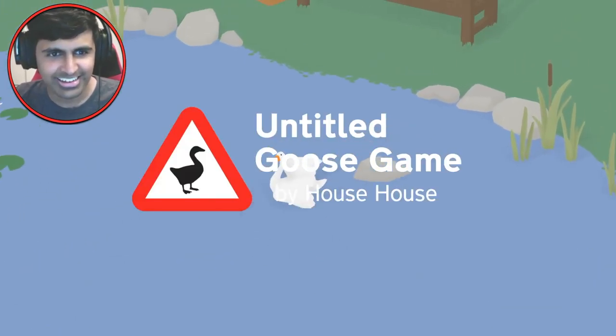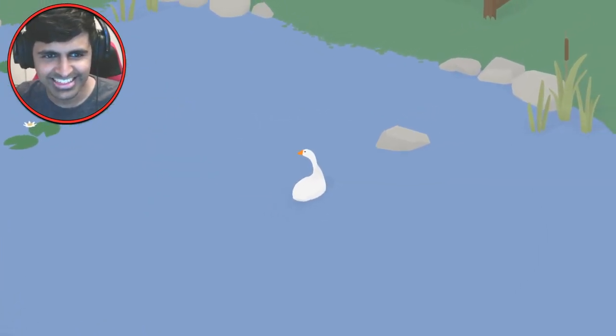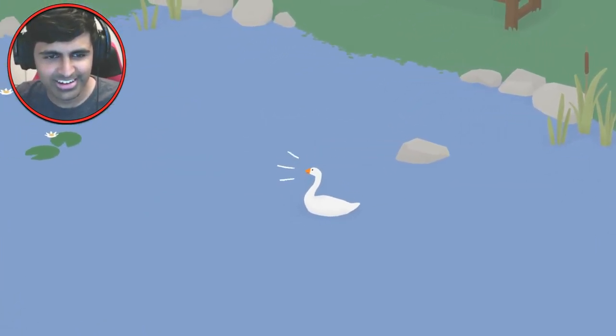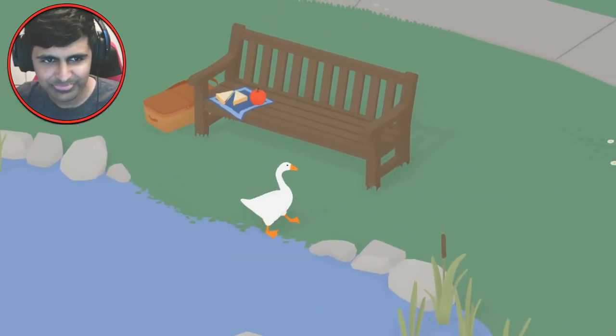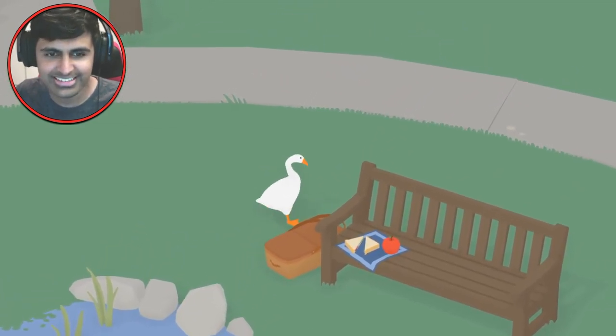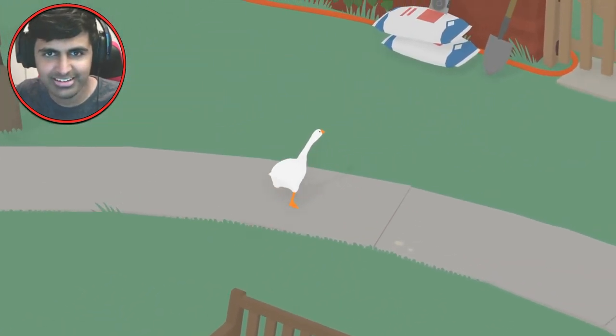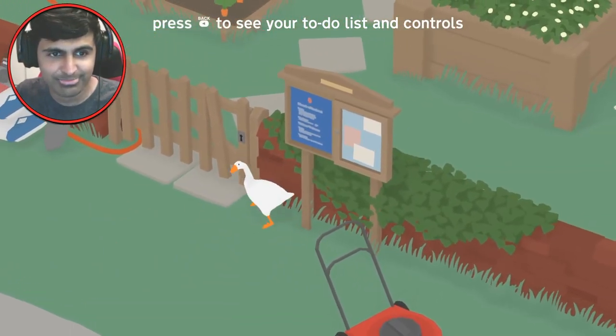Yay, water. Untitled Goose Game by House House. So cute. I love it. Yeah, I'm in the water. Honk, honk, honk. I'm so pro. Let's just take in our nice surroundings here. We got some food over here, a pathway, and then there's this garden that we're supposed to break into.